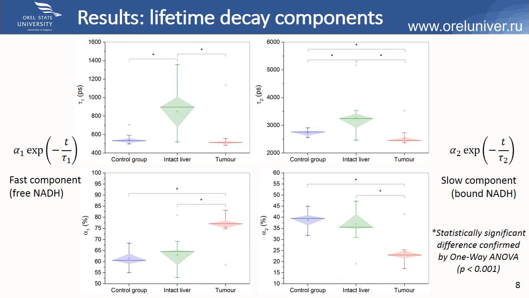Taking into account the previous slide, the obtained data shows the increase of metabolic activity in mice with inoculated tumor. However, the ratio of fast and slow components contribution indicates that glycolysis mostly dominates in malignant tissues. Intact tissues have increased rate of oxidative phosphorylation, which may be affected by the presence of tumor in the liver.